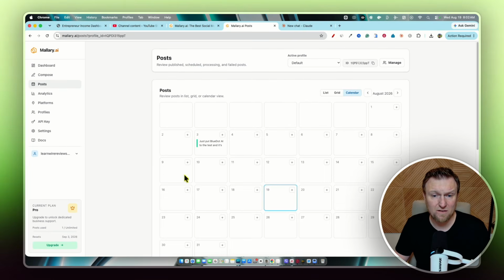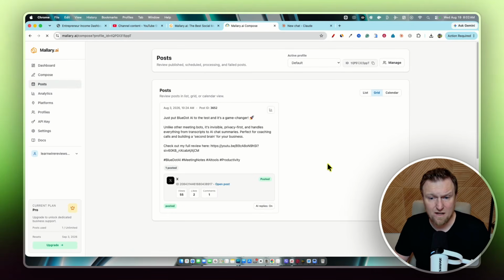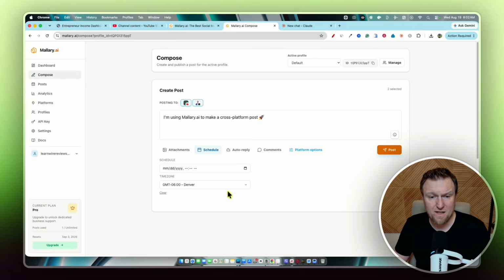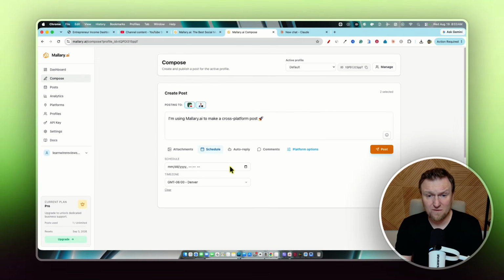There's also a calendar view right over here as well. And if we go into compose, we can come in here and schedule posts right over here. So first and foremost, it's a great social media scheduler for all those platforms you saw. You can just use this as your scheduler, just like a lot of other software that I have used and reviewed over the years. So you can literally, if nothing else, use this as a really good scheduler. But that's not where it stops. There's just so much you can do.